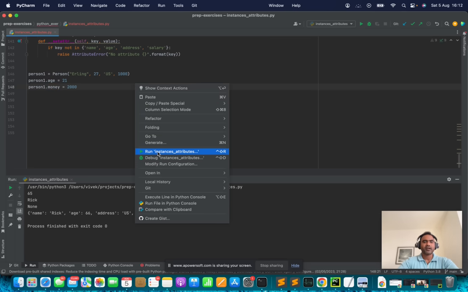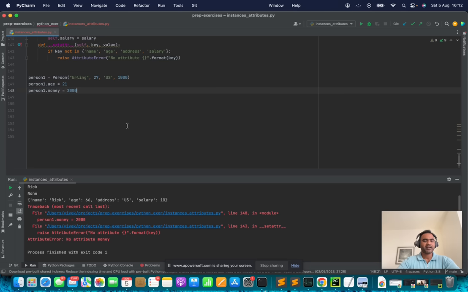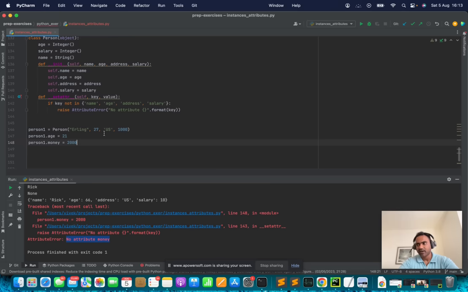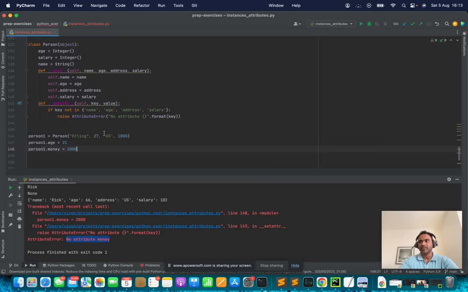Money is not an instance attribute, so we cannot create it on the fly. Now you get an error saying that there is no attribute called money. Hey, don't use that. So this is how we prevent our objects from creating instance attributes on the fly.